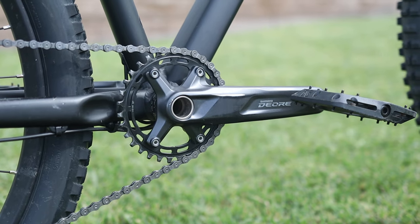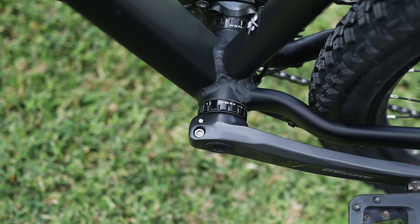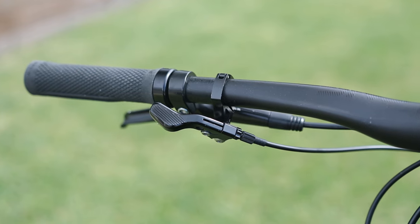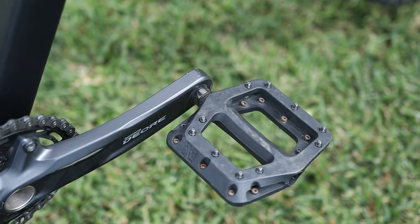The Shimano Deore cranks are really affordable, and while they're not super light, they hold up to some serious abuse. This is also a basic BSA threaded bottom bracket, which are really affordable and available everywhere. A rigid seat post can be had for a few bucks, but if you want to go with a dropper seat post — and I highly recommend that you do — you can pick up something used or go with something like the Brand X Ascent, which offers really good value per dollar. There's really no need to spend much more than $100 to $150 on a dropper. That just leaves your finishing kit: stem and handlebars, pedals, saddle, and grips, which don't really need to be anything but functional. You can experiment with different parts here since they're all pretty affordable and widely available secondhand.